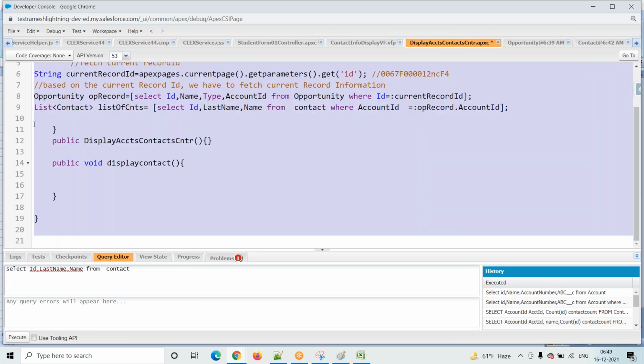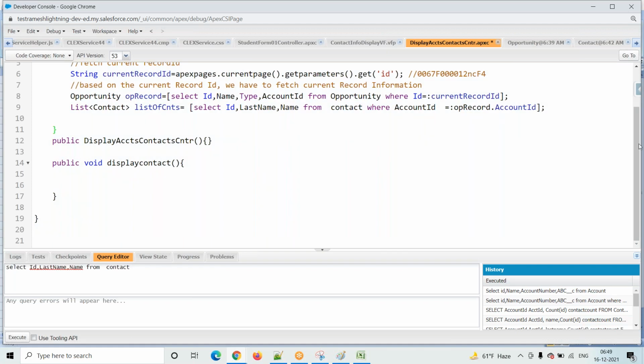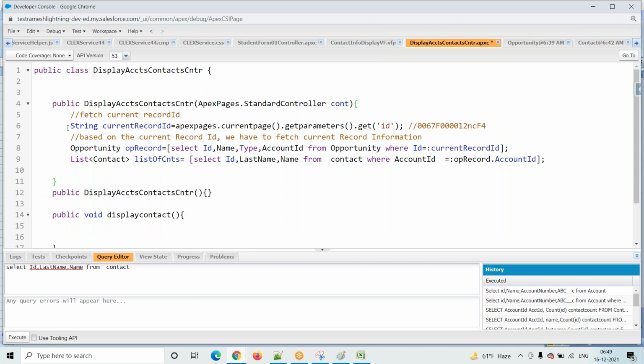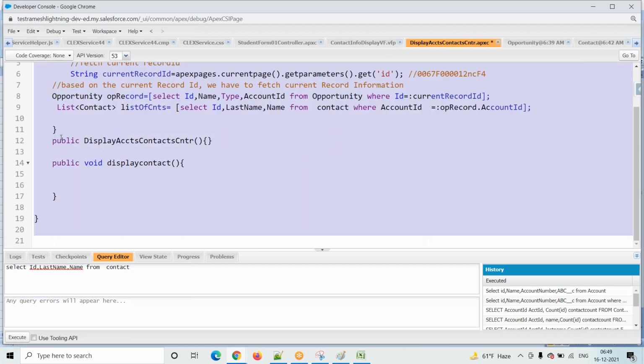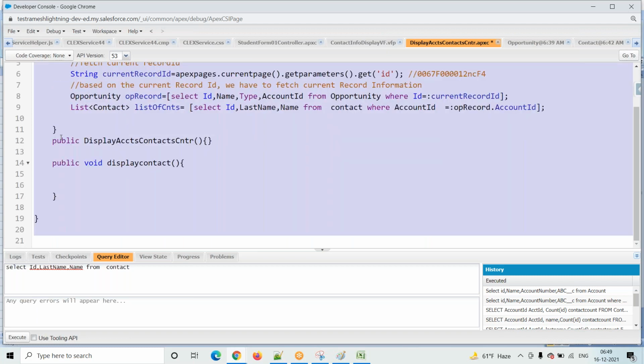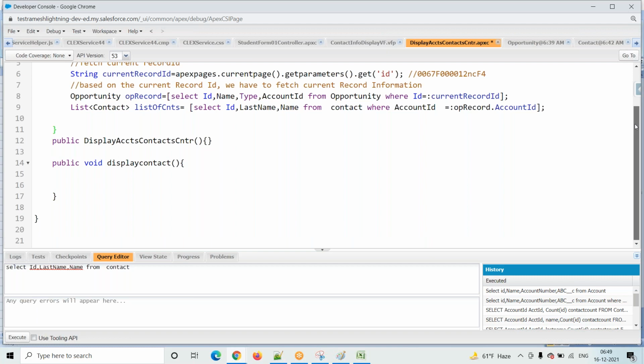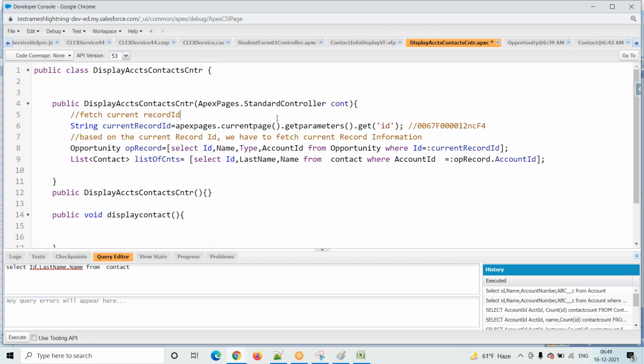Press Ctrl+A to select all, then Shift+Tab, and it will put the code in proper format. Coming into the developer console, we want to make our code properly formatted, right? Our code is like this now, and I want to align it properly. Press Ctrl+A to select the complete code, then Shift+Tab. See, it is putting it in the proper format.